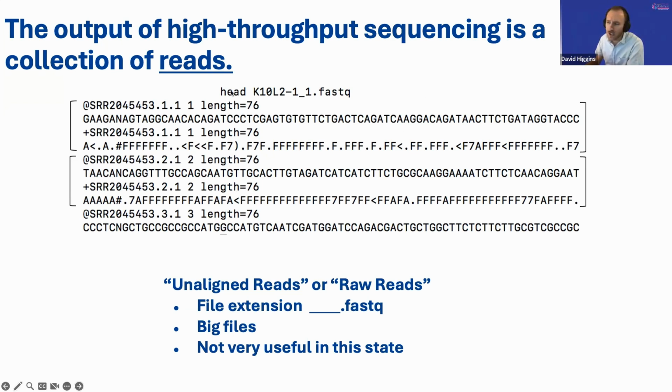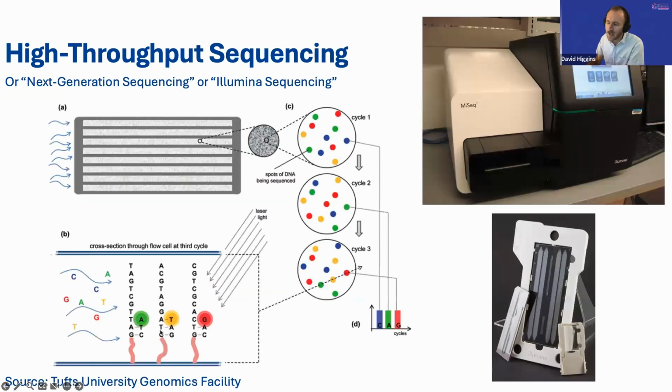So each of these FASTQ files, these are what are called unaligned reads or raw reads. So these come right off the sequencing machine. These are very big files, and they're not very useful in this state. So at this point, we don't have any information about where these pieces of DNA interact and connect with each other. So remember, if we go back to our previous slide on the glass, the DNA is completely fragmented, and so these two pieces, just because they might be next to each other on the glass plate, doesn't mean that the sequences are near each other in the genome. Those could be on 2 completely different chromosomes.